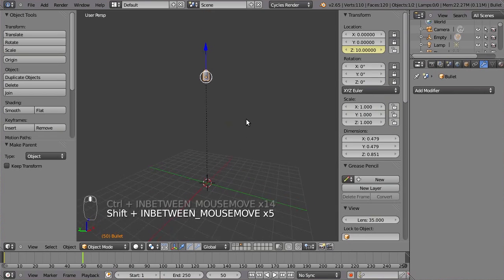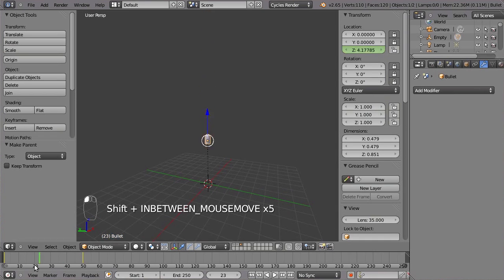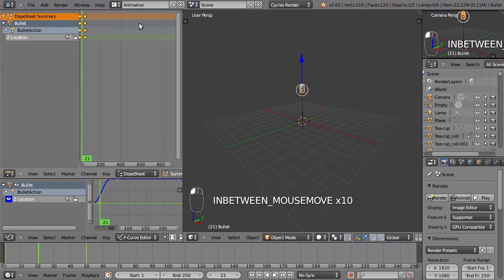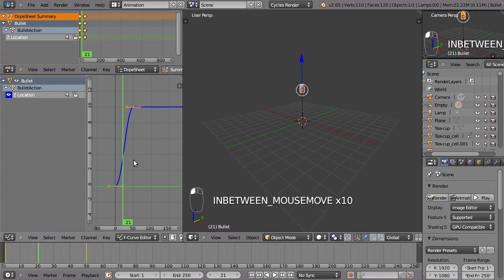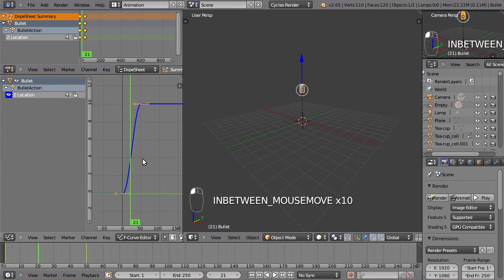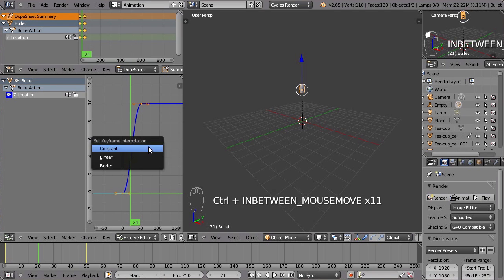By default Blender makes an animation very smooth, which is not a bad thing, but in this case I want to make it linear. So let's go to the animation window layout, and as you can see it's a smooth curve, but I want to make it linear.